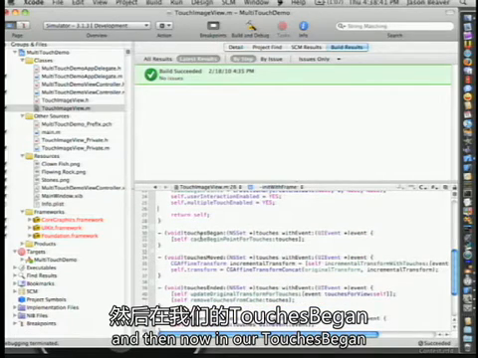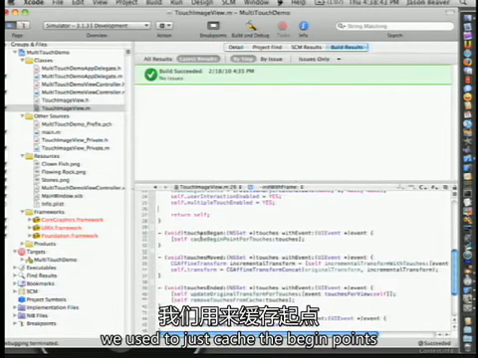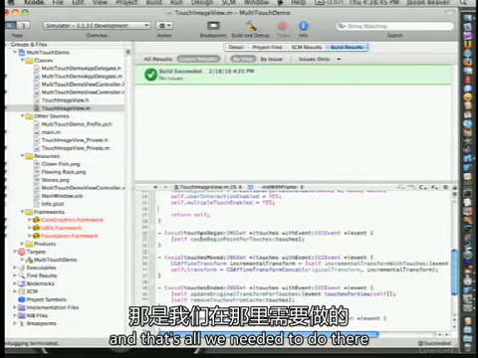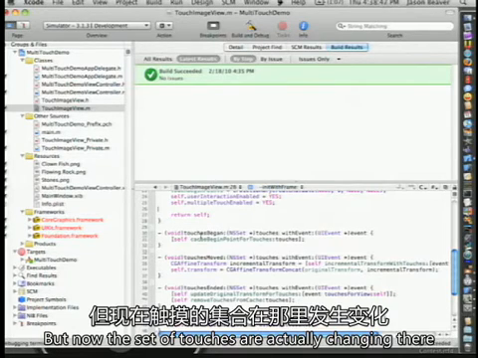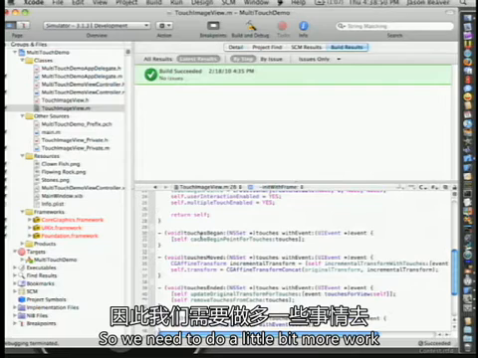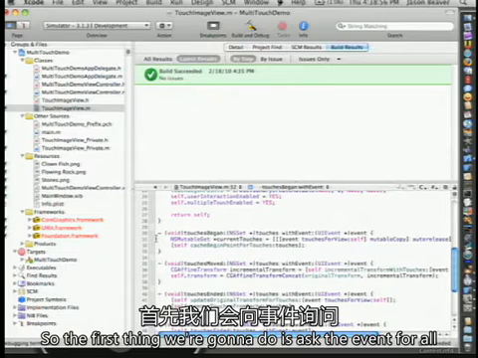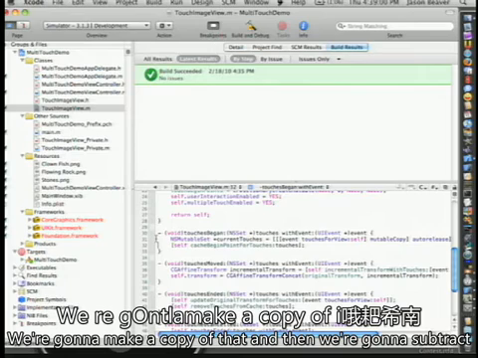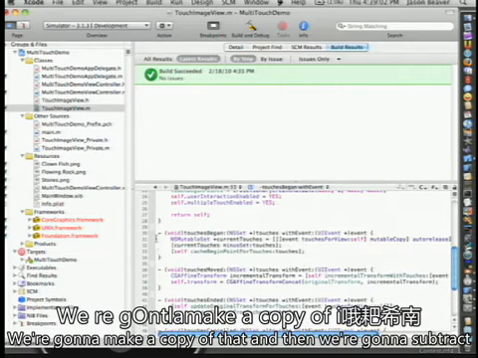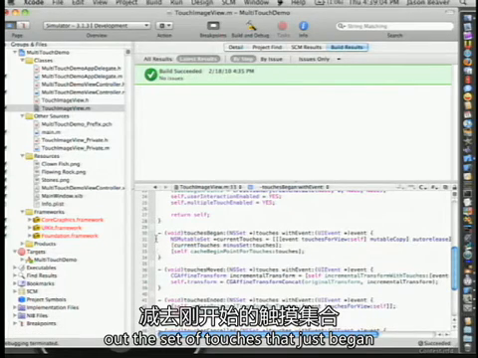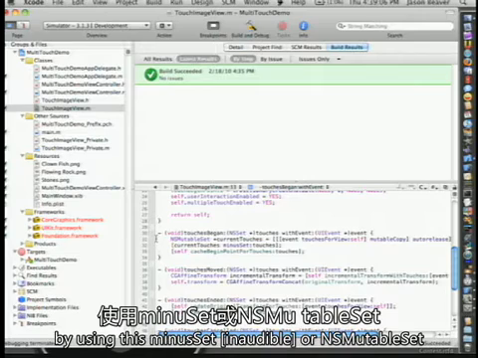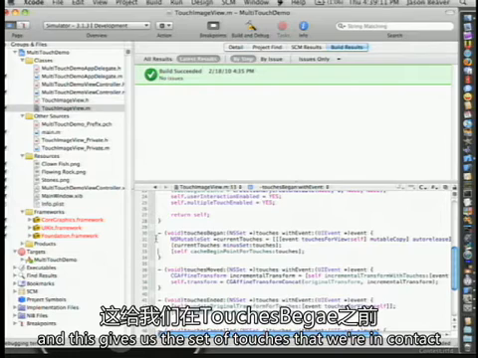And then now in our touches began, we used to just cache the begin points, and that's all we needed to do there. But now the set of touches are actually changing there. So we need to do a little bit more work to adjust that transform. So the first thing we're going to do is ask the event for all of the touches for our view. We're going to make a copy of that. And then we're going to subtract out the set of touches that just began by using this minus set method on initSet, or initMutable set.